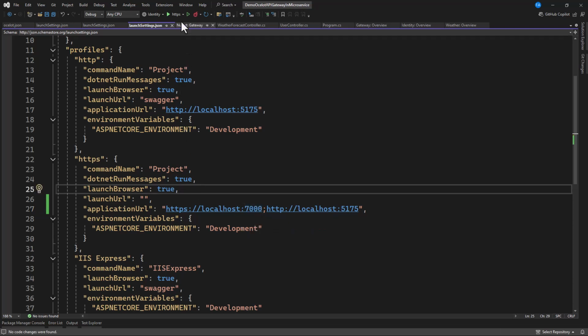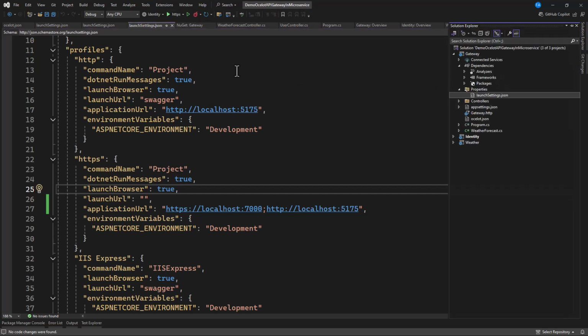All right, so let's see. Now let's run the 3 projects. So this is running on HTTPS, so maybe let's start with the other ones on HTTP. So let's choose identity, which is running on HTTP, and also weather is running on HTTP, right?